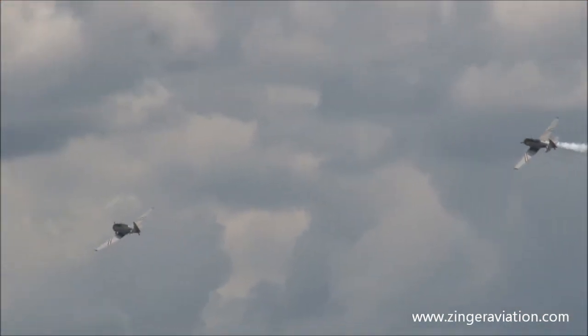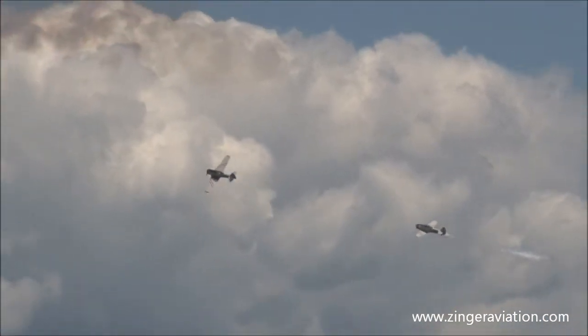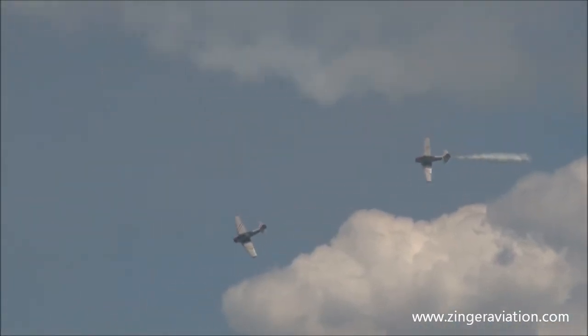Forward air controller aircraft, also called FACs, have approached the area and confirmed there is enemy equipment on the ground. 4 aircraft are called now in to strafe the target. Look to your left, ladies and gentlemen, as the flight of 4 aircraft approaches the enemy target.